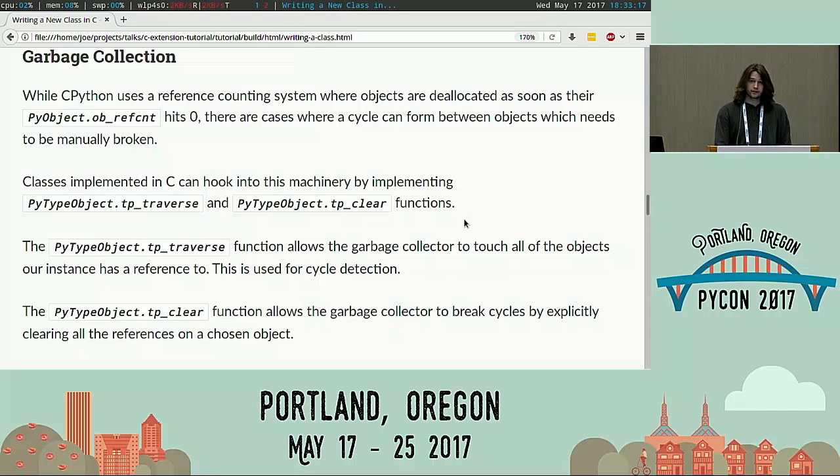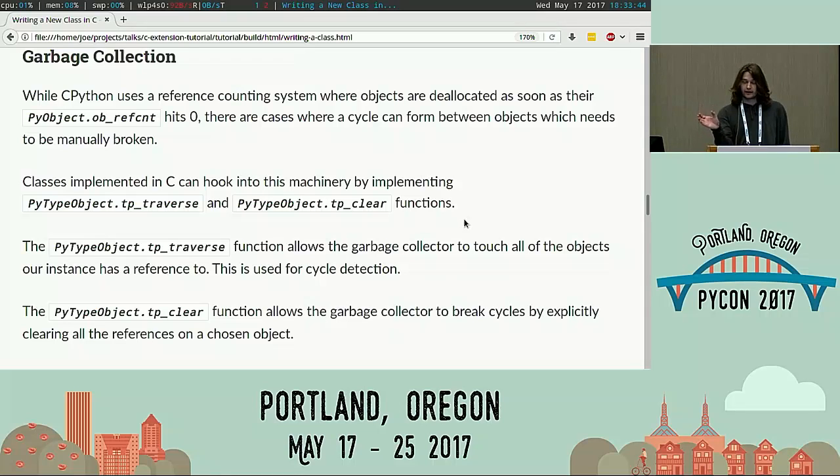So before I said that Python has a reference-counted garbage collector, where as soon as the reference hits 0, that gets deallocated. That's true, but there's a little bit of extra work that happens because objects can form cycles. So if object A owns a reference to object B, and object B owns a reference to object A, then there's no world where those reference counts hit 0 because they both own each other, so they both have at least one.